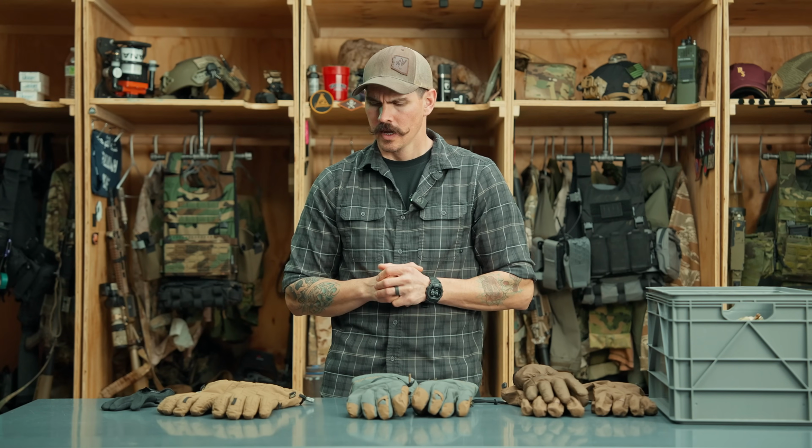So the next style of gloves we're going to talk about are the waterproof insulated gloves. Unlike the soft shell insulated gloves, these ones will actually keep your hands dry if you have to deal with wet surfaces or snow or anything like that. And where I really see these gloves shining is in that mountaineering scenario where you do need to keep your hands warm and maintain some level of dexterity because you have to deal with ropes or clipping in and stuff like that. Overall, they're not going to be as adaptable to different environments as it would be to use the stackable glove system.